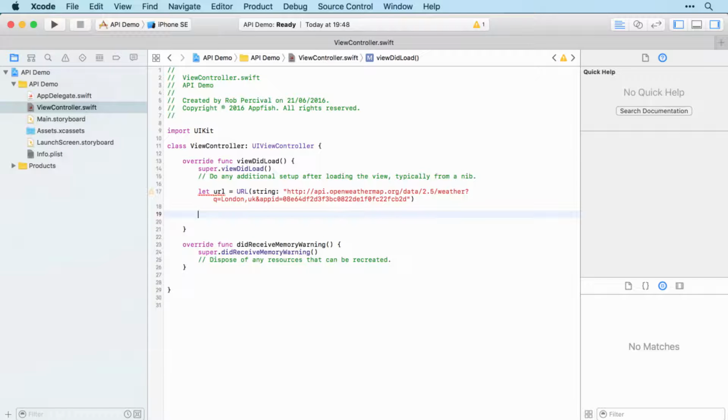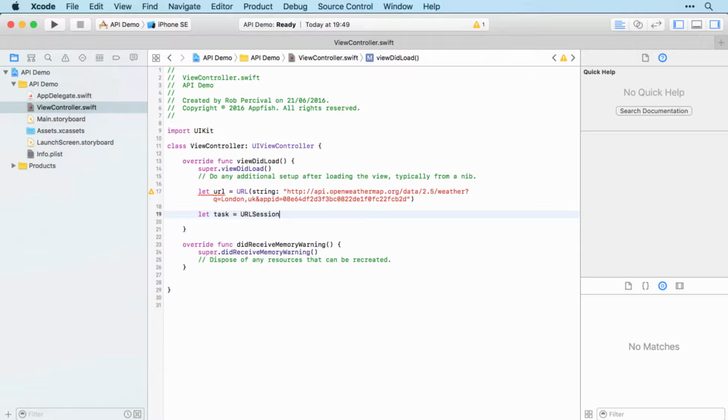Just for a change, I'm going to show you how to create a task from a URL, which avoids having to create a request. It's just another way of doing it, really. So let's create our task.